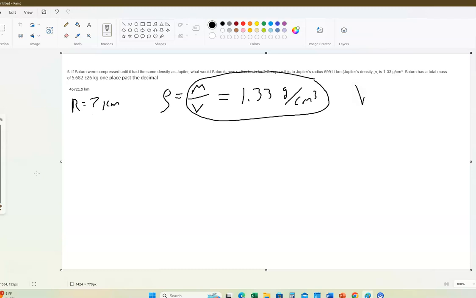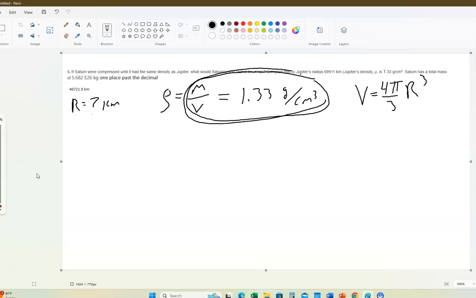Just keep in mind the volume of any sphere, planets are always spherical, is equal to 4 times pi divided by 3. This is a formula from geometry. The volume of any sphere is 4 pi divided by 3 times the radius of the circle to the third power. All right, so we got a little bit of work to do here. First of all, we're going to have to solve this for the volume. So let's take what I've circled right here and rearrange this and solve for the volume.